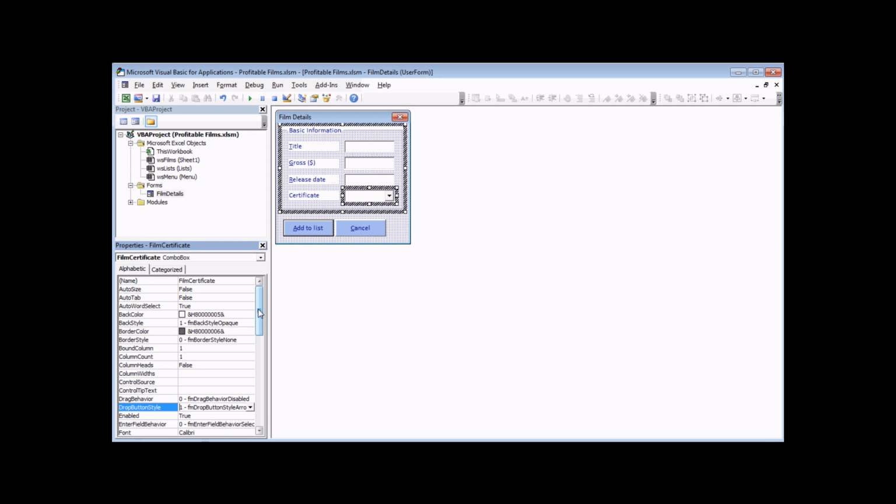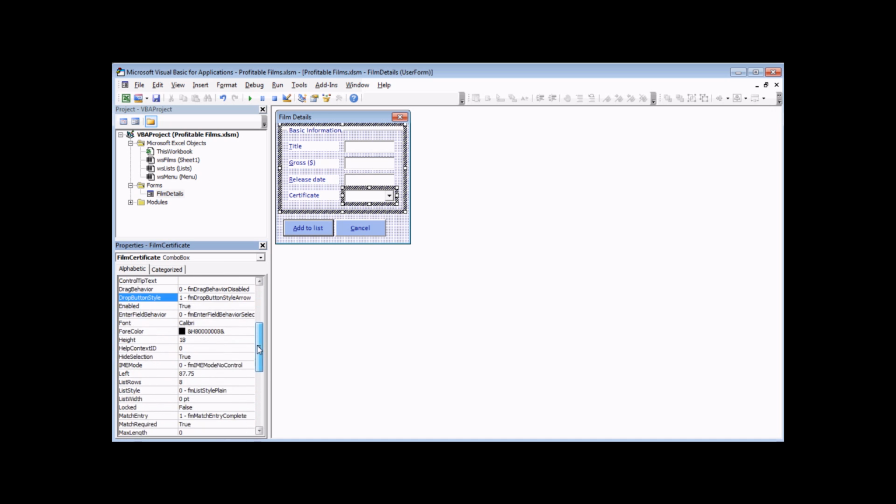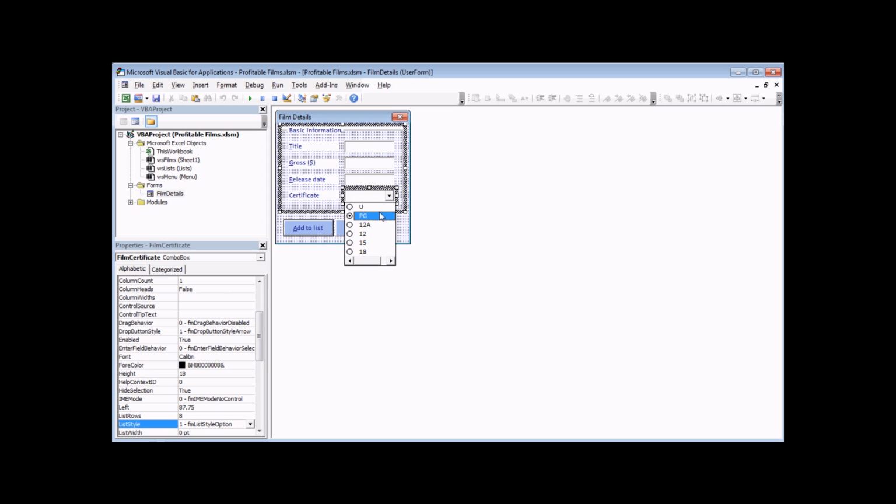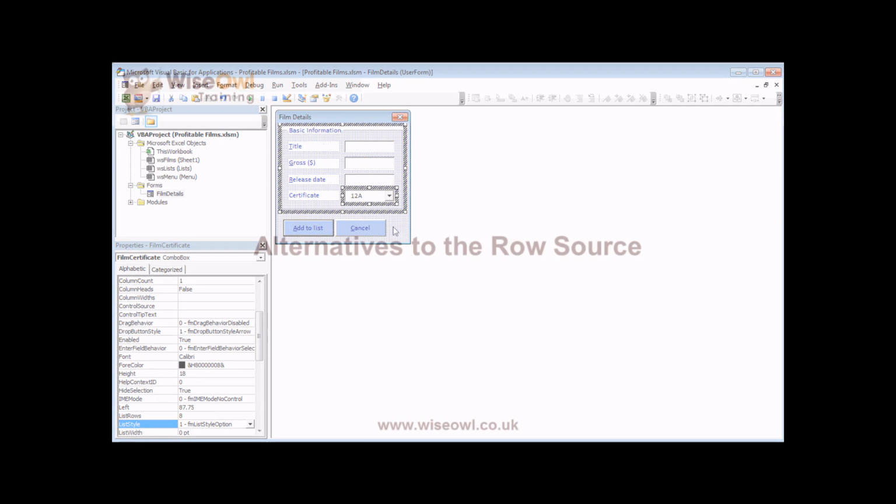One other thing we can do is change the list style, which affects the display of items inside the list. So there's a ListStyle property here, which is set to plain by default. There's only one other choice in here, it's list style option. So again, it doesn't do anything to affect the way values are selected, but if I click on the drop down arrow now, you can see that each one has a little dot symbol next to it. So it's a neat way to indicate that each item is being selected. So it's a very quick, simple couple of properties to show you the simple things you need to modify the appearance of your drop-down lists.